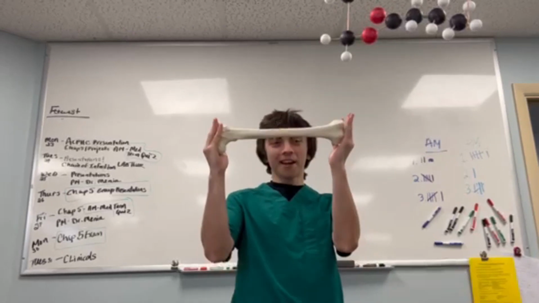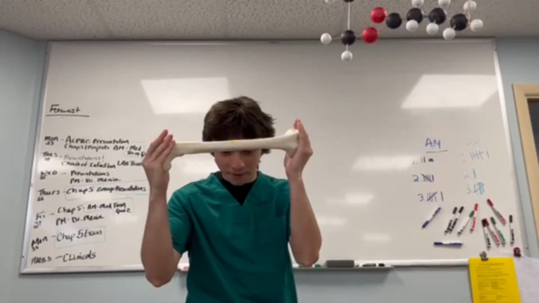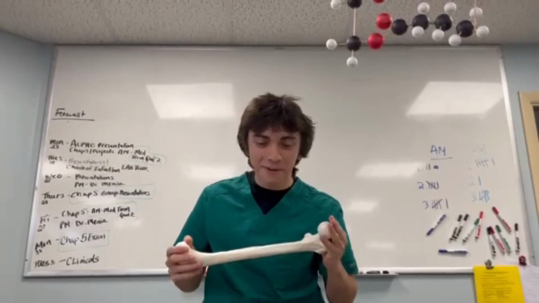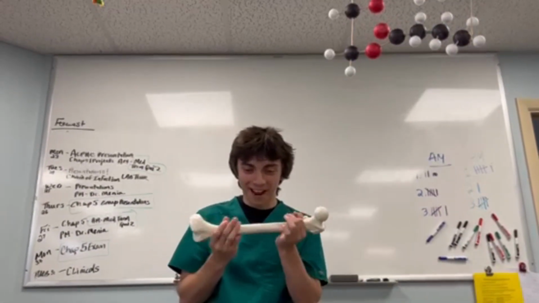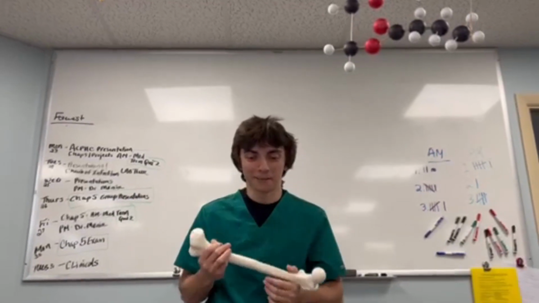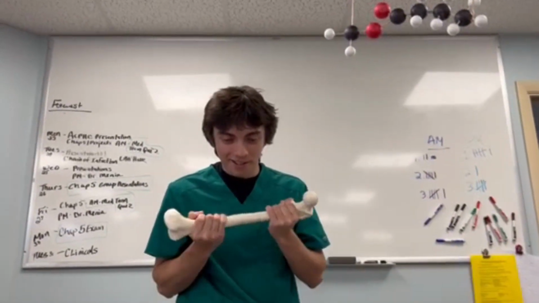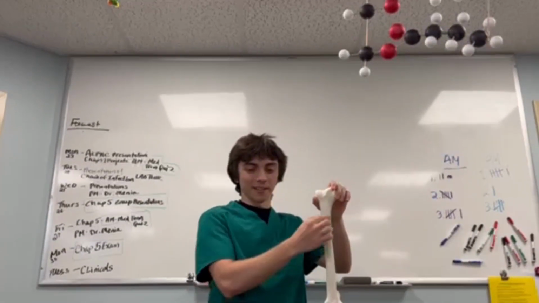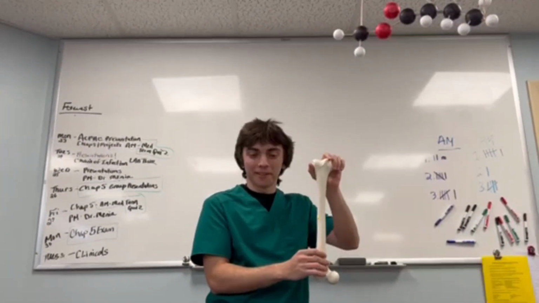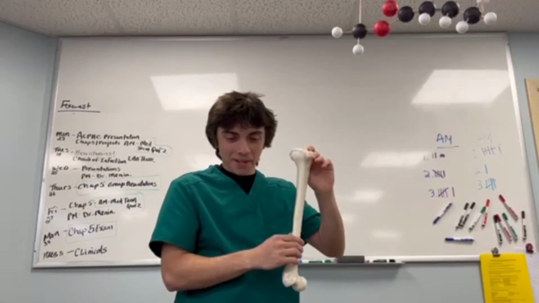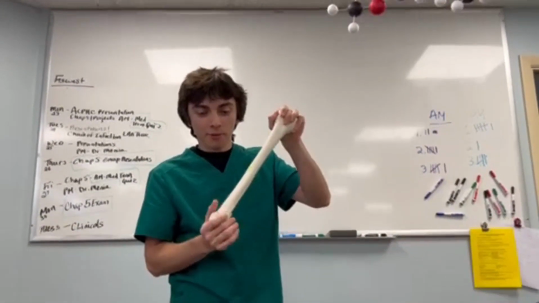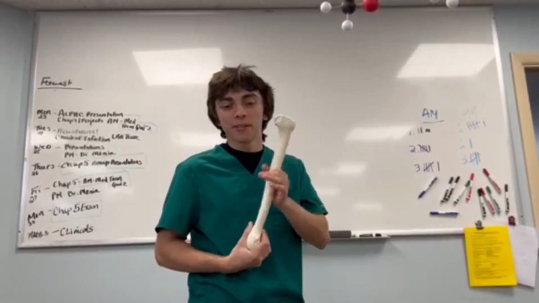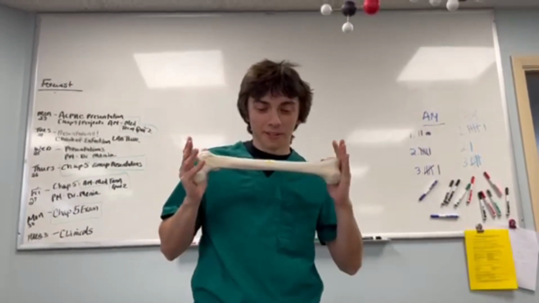At the end of each side of the bone, you have the epiphyses, which contain the spongy bone on the ends here. Then in the middle here, the shaft, you have the diaphysis, which is made of compact bone, which is nice and hard. In the center of the diaphysis, if I were to cut this open again, there would be a cavity in here called the medullary cavity, which houses red or yellow marrow, depending on the age of the person. Babies typically have red marrow in their bones, and adults have yellow.